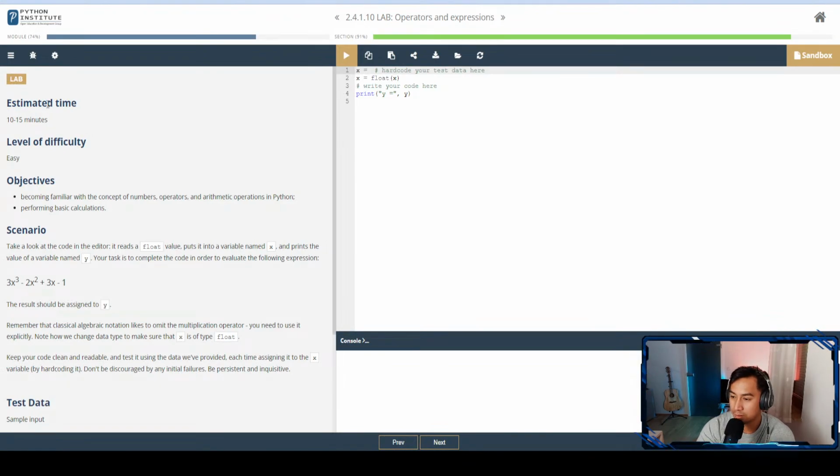Lab estimated time 10 minutes. Take a scenario, float. Print the value of a variable y. Your task is to complete the code in order to evaluate the following expressions. Okay, x is equal to, the result should be assigned to y.